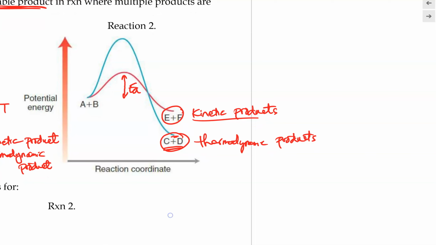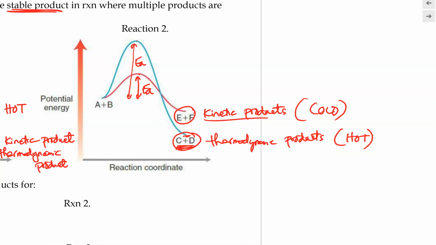So if we want to favor the formation of the kinetic product here in this case, if we want to favor E and F, we should keep this reaction cold or do it at a lower temperature. And the reason why is because if we provide only a little external energy, then the reaction will only have enough activation energy to climb this hill right here, and therefore form E and F. But if we were to now heat this up and do this reaction while it's very, very hot, then assuming the reaction will also have enough energy to climb this hill as well, to reach the transition state for this pathway in blue, and that would then favor the formation of the C and D product. So in this case, the kinetic and the thermodynamic products are different products.